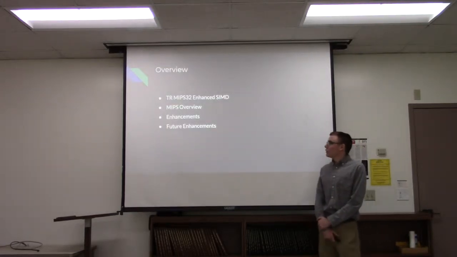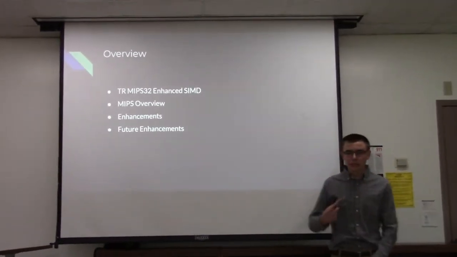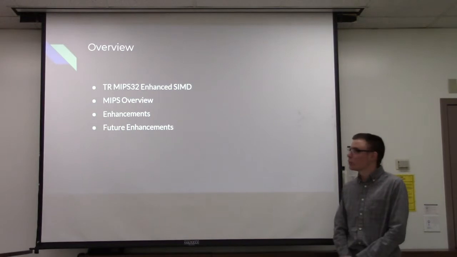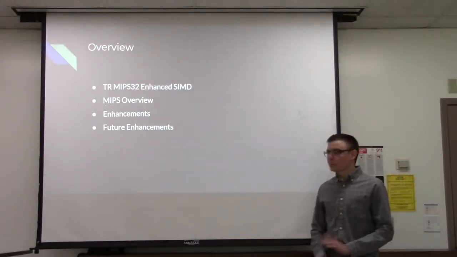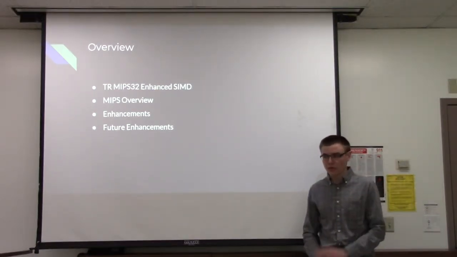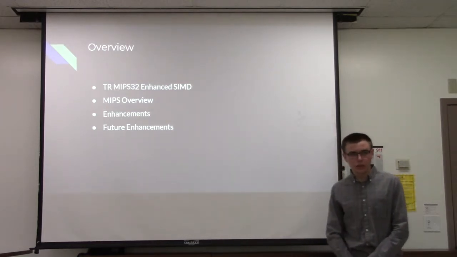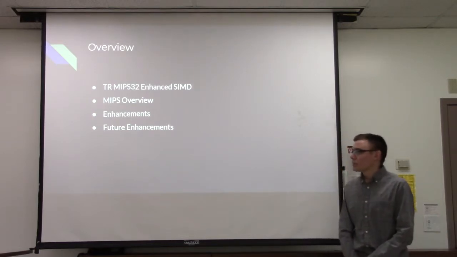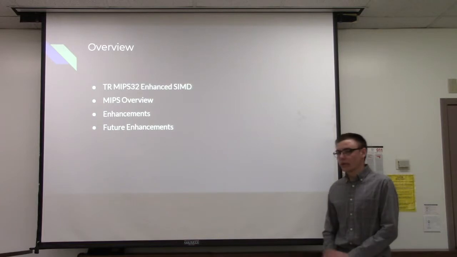So we're going to start with an overview, and just to give a little background for our name, TR just stands for our names, Thomas and Reed. MIPS32 is the base architecture that we're going off of, and then Enhanced SIMD is our enhancement, which stands for single instruction, multiple data. That was our main enhancement. We did a couple other smaller additions, but that is our main one, so that's our name. And so we'll be going over the MIPS overview of just our general ISA, and then we'll talk about our enhancements and future enhancements.